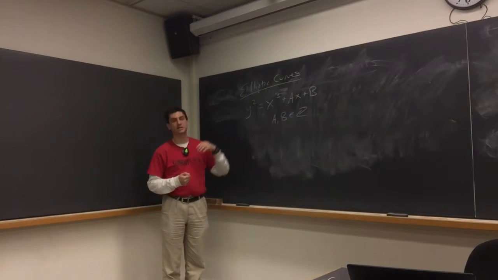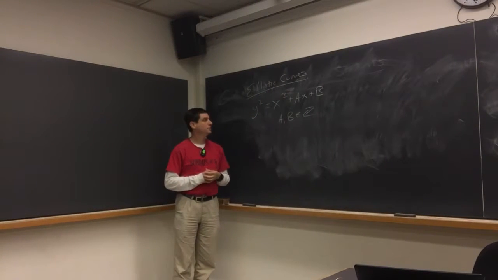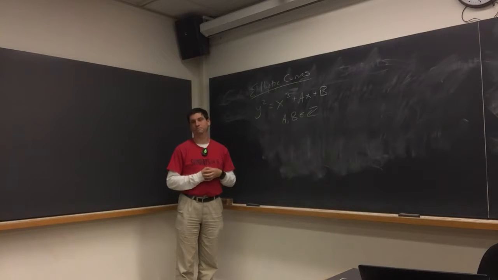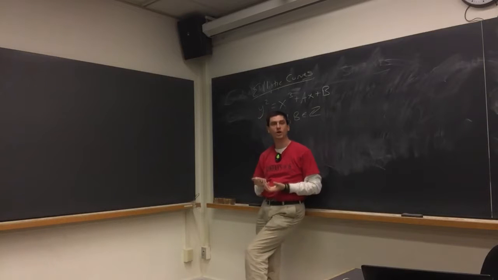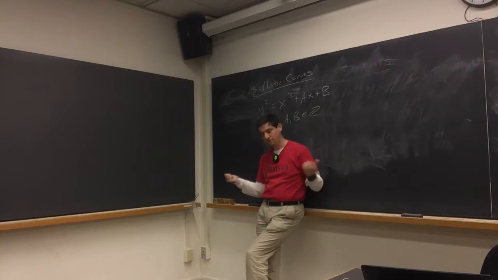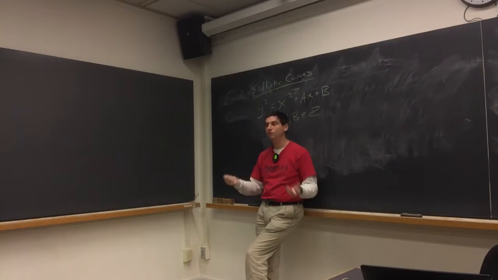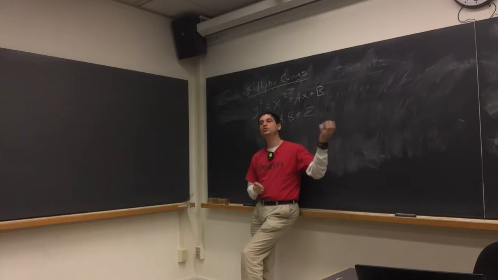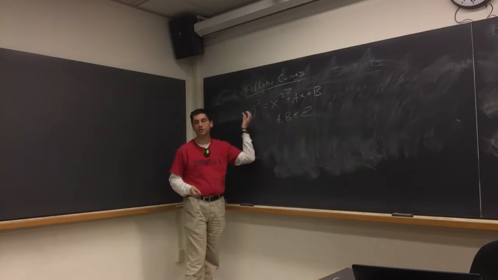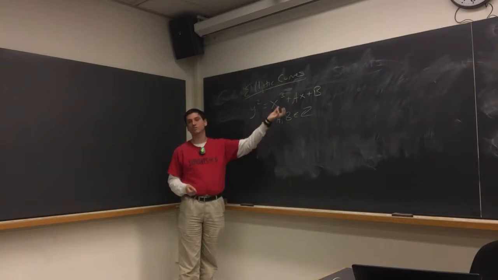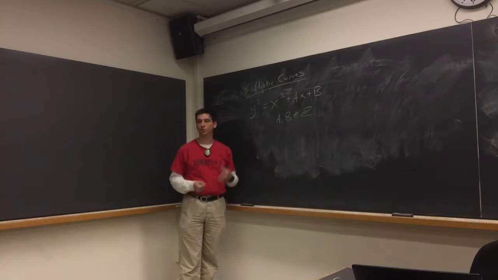And the first question you might ask is, does this have a solution? For general A and B, is there a pair of integers x and y that solve this? If not integers, are there a pair of rationals x and y that solve this? If not rationals, maybe some finite extension of the rationals, or maybe complex numbers. What do the solutions look like in different spaces? What do the solutions of x and y with complex coordinates look like? What about x and y with rational coordinates? What about x and y with integer coordinates?